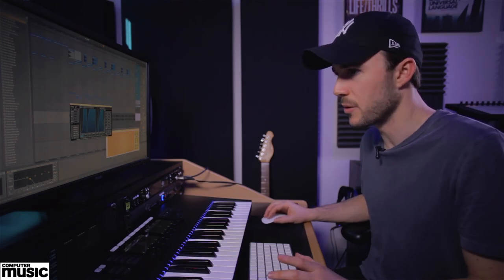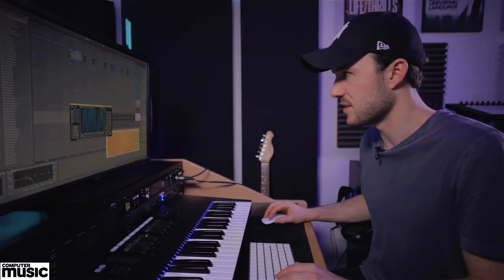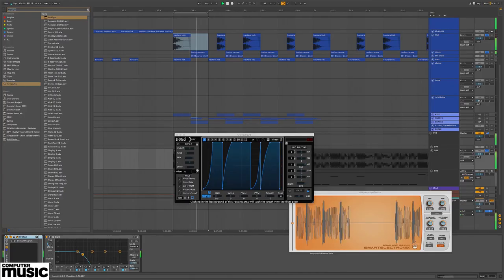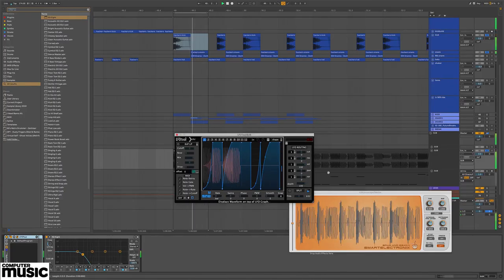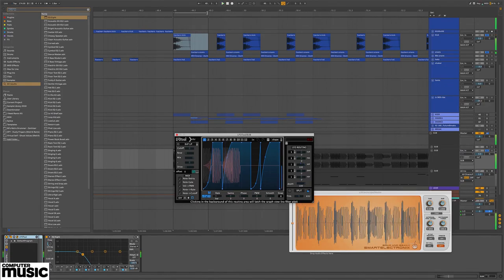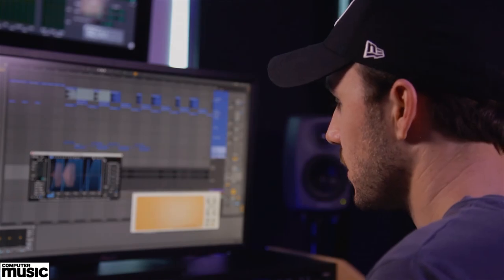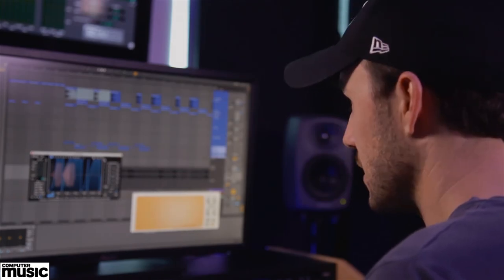So at the time of writing this track, I was using LFO tool to carve out the room for the fundamentals of the kick and the snare with the sub. I'll switch that on, we can see what it's doing. So yeah, that's quite nicely carving everything out. And now we can get our track nice and loud because the fundamentals of the kick and snare are mixed nicely.